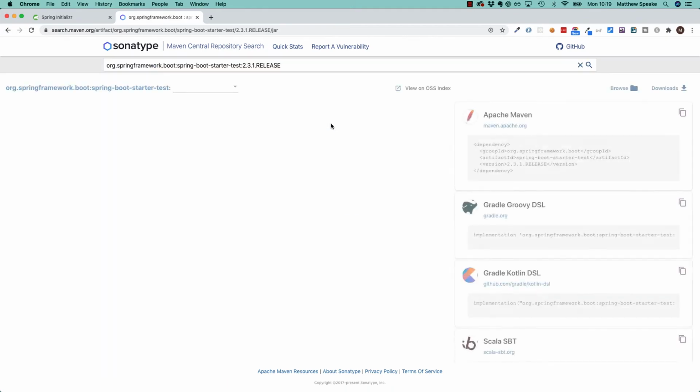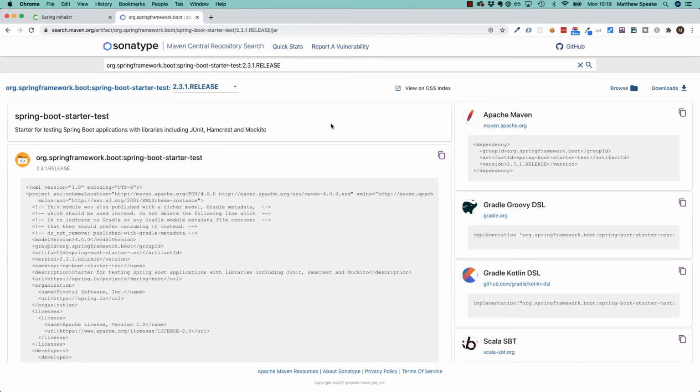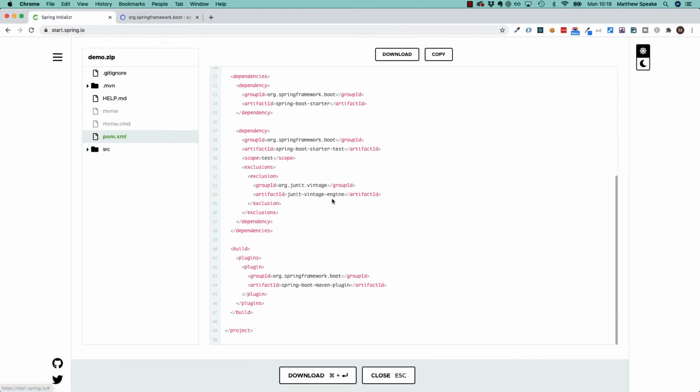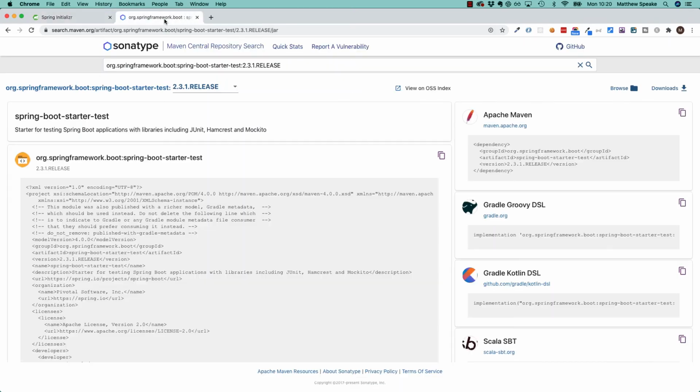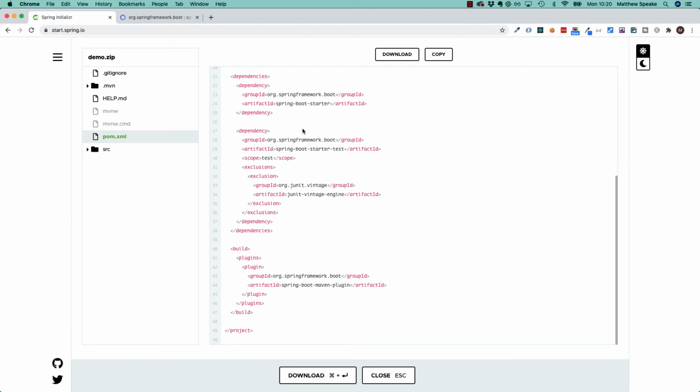We click on here, and this takes us to the POM file for this dependency itself. Whereas before we saw the POM file for the sample project, the project that's going to be generated from this Spring Initializr website, in other words our Spring Boot application that we would be about to develop, what we're seeing here is the project object model of this dependency.